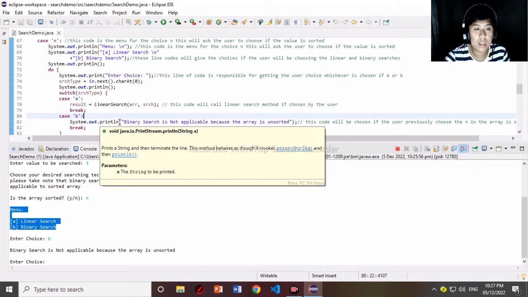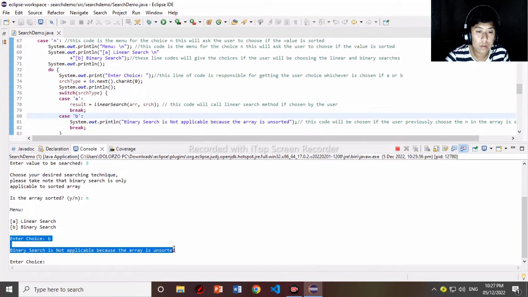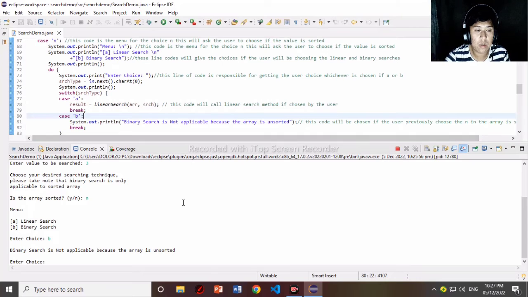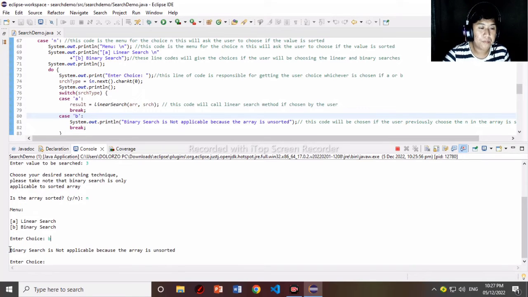If we pick the binary search, as you can see here, this code will be chosen if the user previously chose N, whether the array is sorted or not. Binary search is only applicable to sorted arrays, so binary search is not applicable because the array is unsorted.